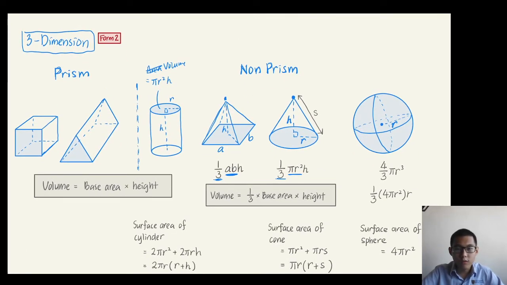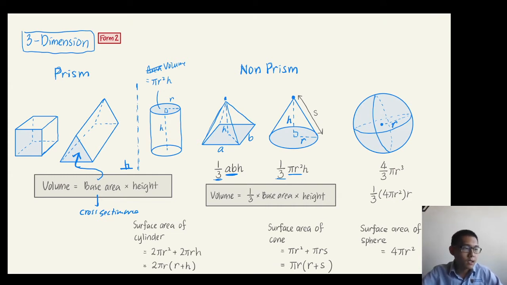Okay, so we continue with 3D, three dimensions. There are three formulas we can try to understand. The first one is with the cross section area. For the prism, the cross section area is taken as the base area. This is the cross section area as a base. We stand the prism on this part as the base, so we can see the cross section area extending out parallelly, and then we need to times the height, how high it is. The height also needs to be perpendicular to the base area, so it cannot be a slant height.